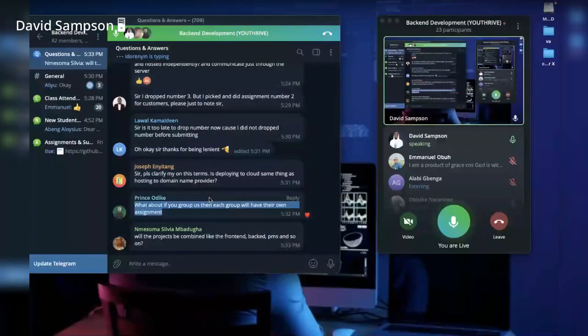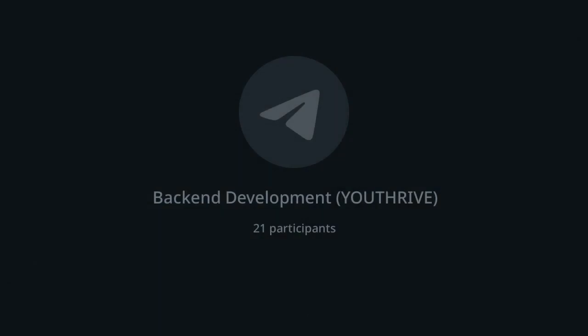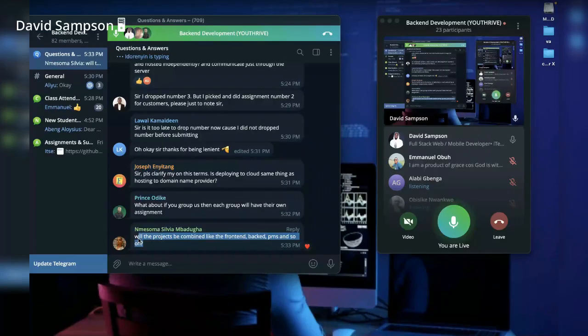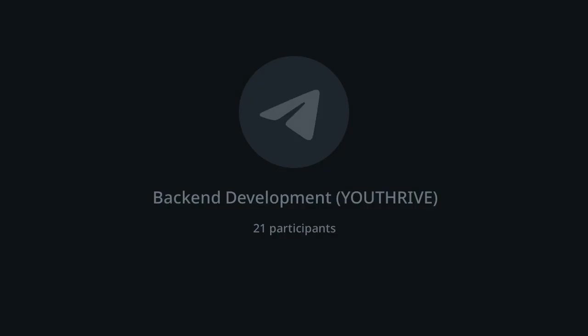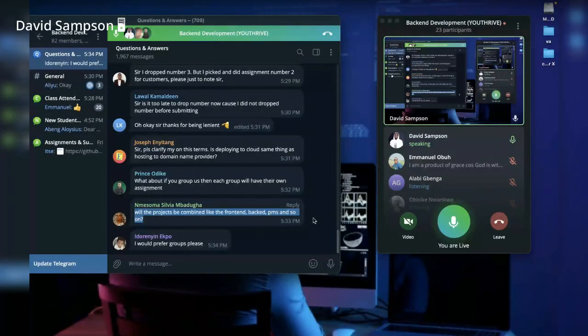Now, the thing is this, one phase is going to build for e-commerce. Now, I don't know what they've taught the front-end persons. So maybe they've not taught them how to consume APIs. Maybe they did. And also, I don't know when you will be done with your own APIs so that they can be consumed.